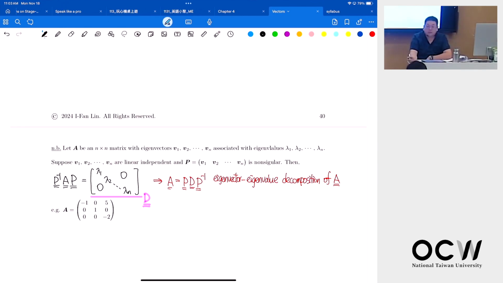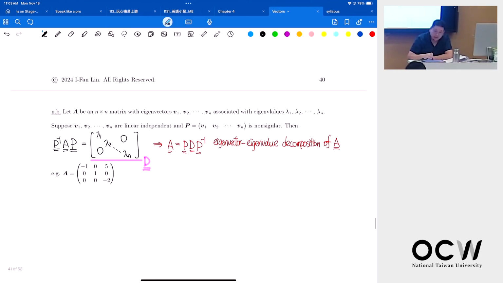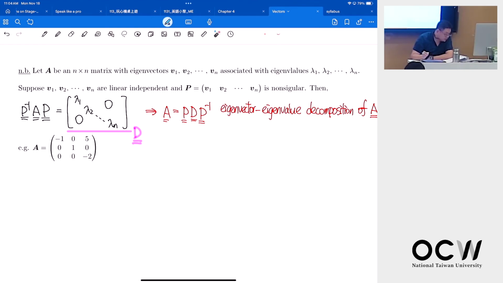Any questions for this? Now let's see. If you don't have any questions, let's practice this one. A, this matrix. Again, first you need to find the eigenvalue. For this matrix, what are the eigenvalues? 3 by 3. I should expect 3 eigenvalues. So again, let me give you two minutes.